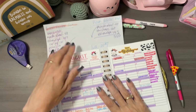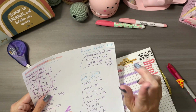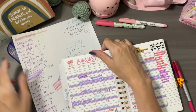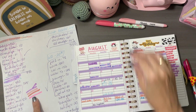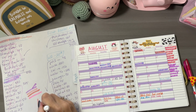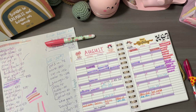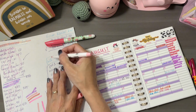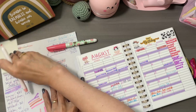Okay, so next up is the 4th one. So we did that. Okay, so now we're on to, we're not on to this one because that is on the 21st. We are on to this one, which is my second paycheck. And I want to make sure the colors aren't too similar, which is that one. And this is the hot pink. Okay, so that's cool. So we'll save that for the end and we'll do this one. So that's this one. So my W2 is going to be this color, and we will color that in, which is, okay, I'm just gonna do this to the side.